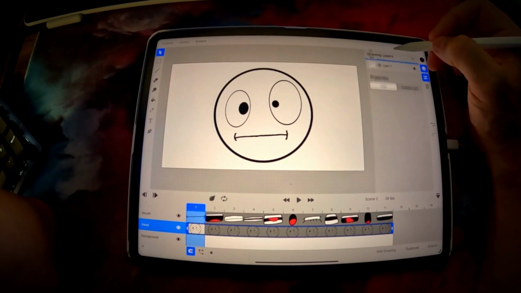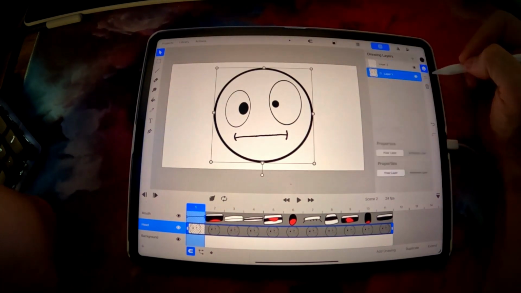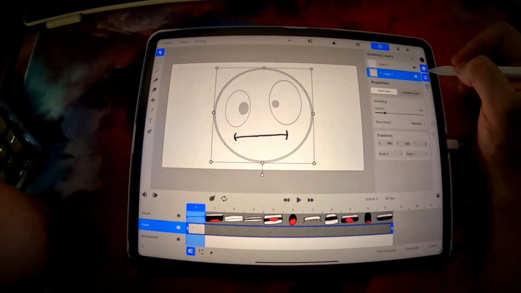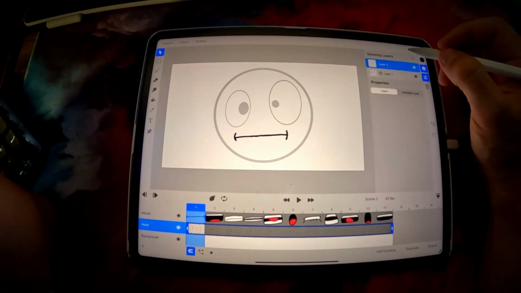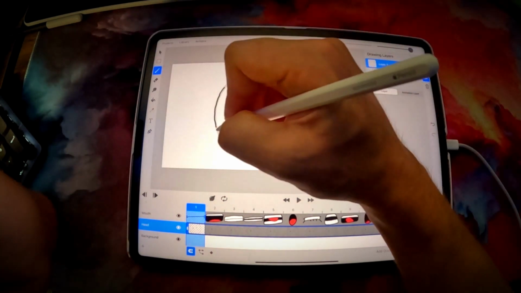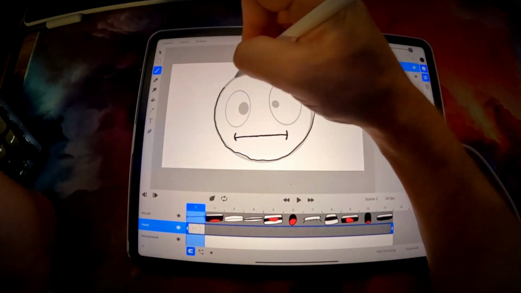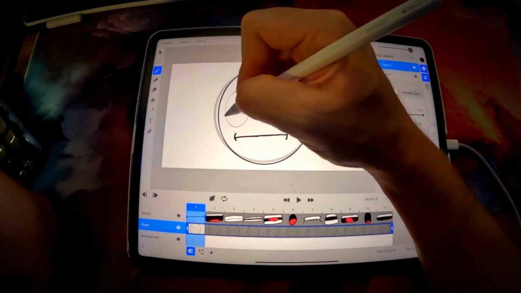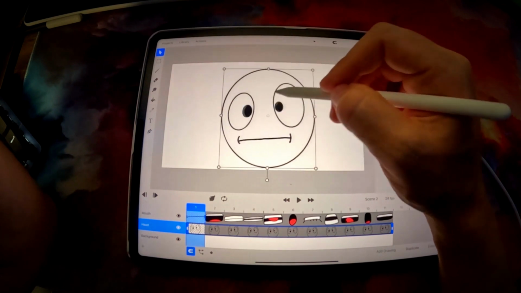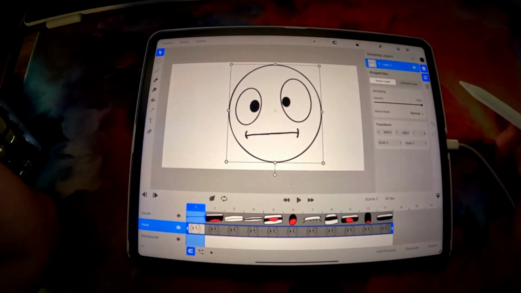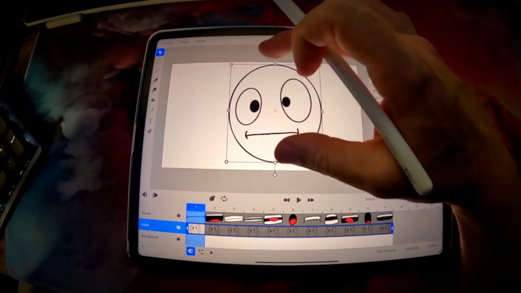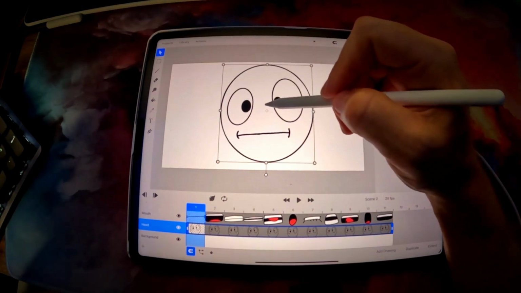So we're just going to create a new layer, and let's go to this one and turn the opacity down. We're just going to trace it. It'll look better anyways, or maybe not better, but it'll look more consistent with our mouth. And we can use the shape assist tool too, so we're just going to do that. Good enough. Delete that raster layer, and now let's try to move it. And now the mouth moves with it. So yeah, it definitely had something to do with that raster layer. So make sure you're using vector layers if you want your mouth to move with your head.